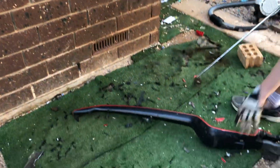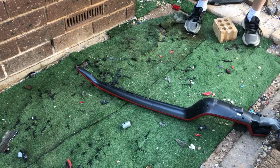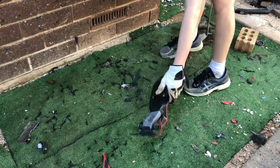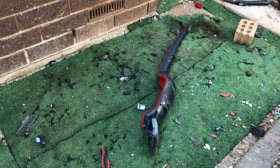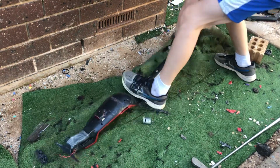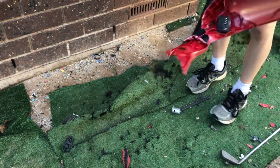Paddle with a stick. What is this thing? Right, in half. Snapping. Electrolux. Cheap quality.